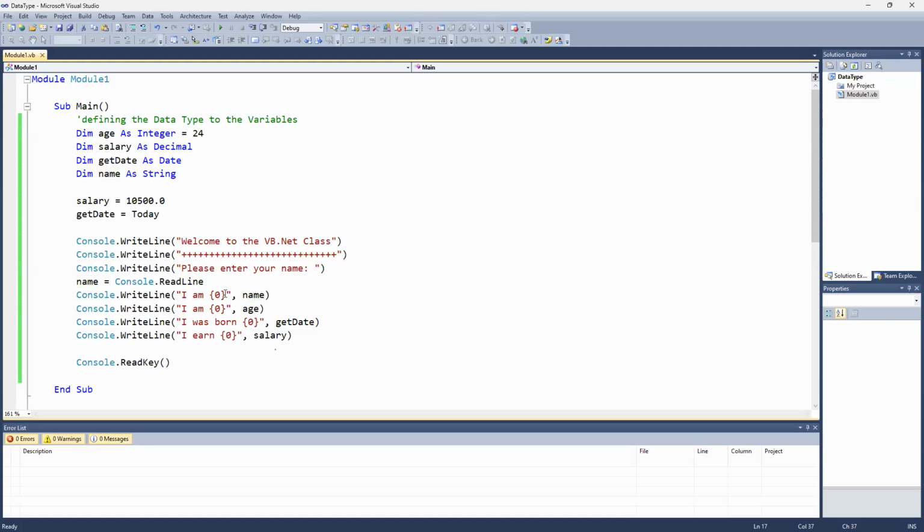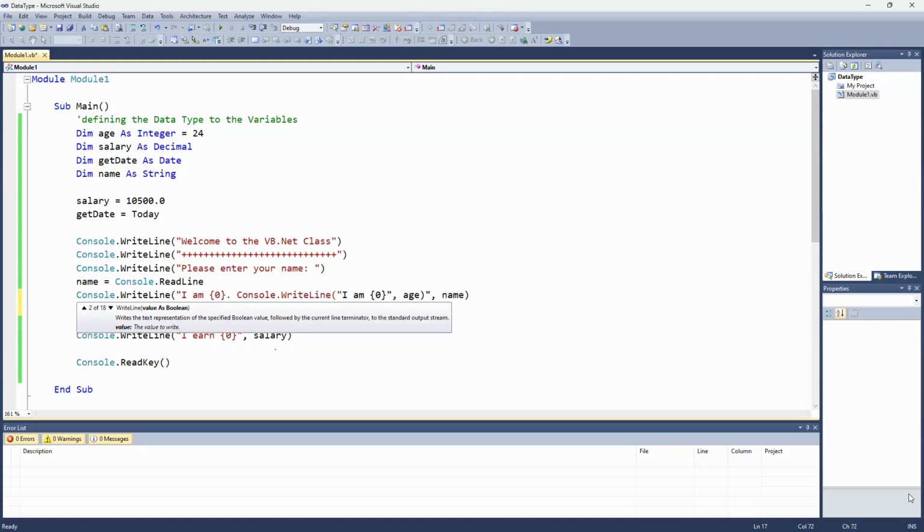All right, so let me just edit this one. Let me do that for the age and the date. So the age and the name.